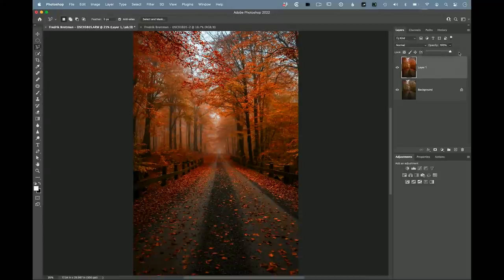This way, if you decide you don't like it in the road as much, you just add a layer mask. It's such a cool effect. I think I learned that years ago. That was a Dan Margulis effect right there. Yeah, I learned it from Dan Margulis. Yes, hats off to Dan, who taught it to me as well.